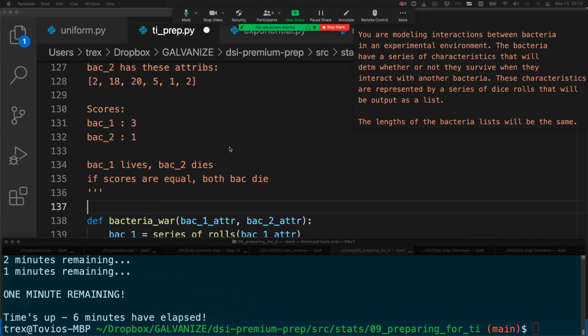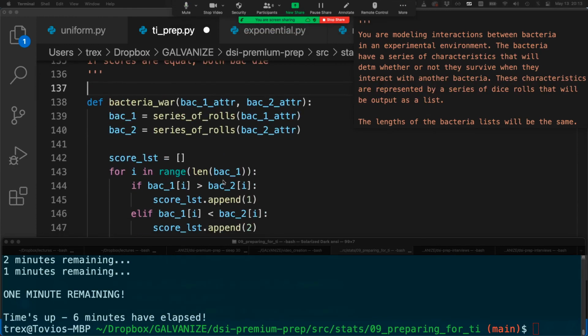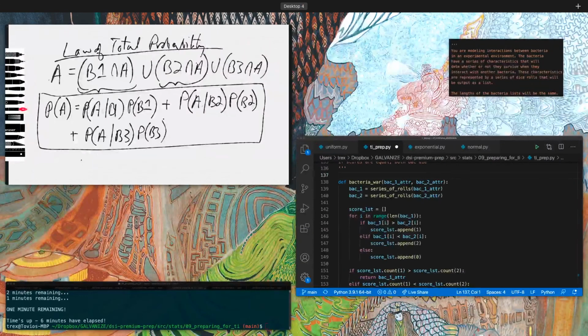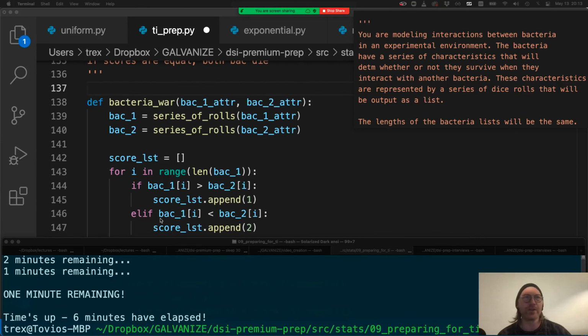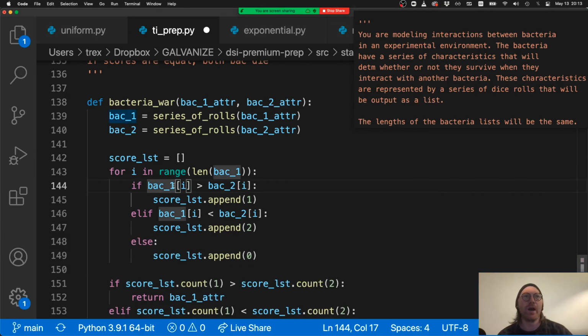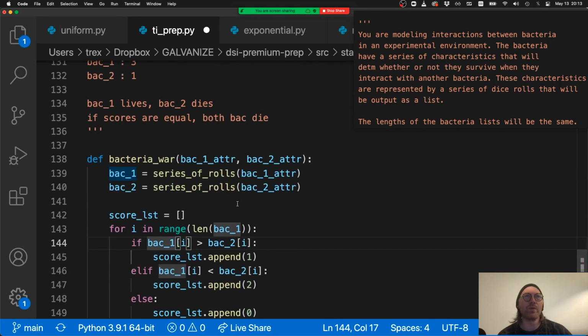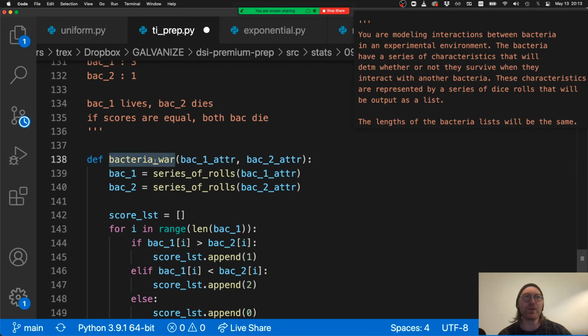Okay, so let's continue forward with this idea. We have this function that essentially will give us the results of what we're calling a battle between two bacteria. Now, we didn't need to make this about bacteria. We could have used any other situation, right? We could have talked about these as attributes of some D&D, some tabletop style game. It could be anything.